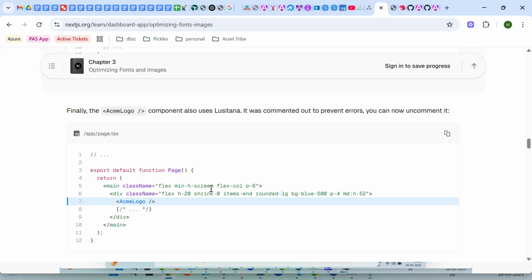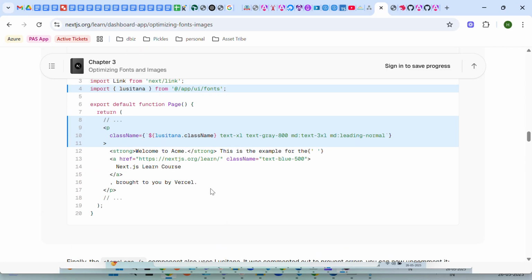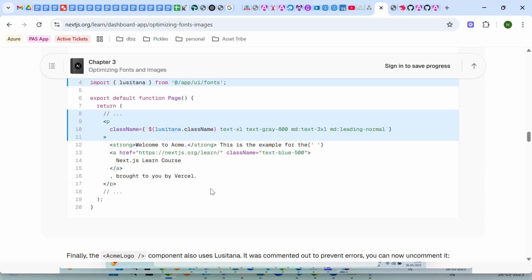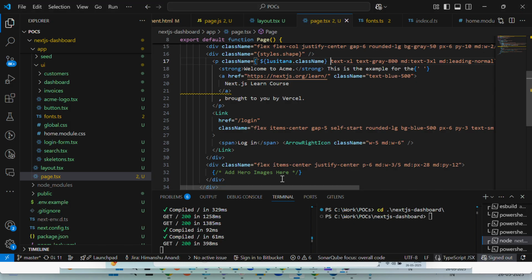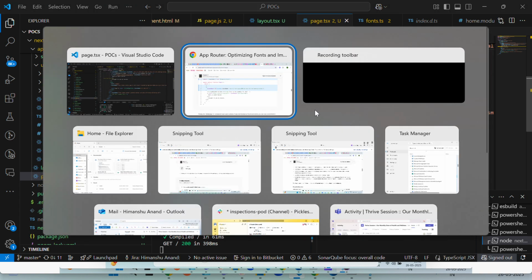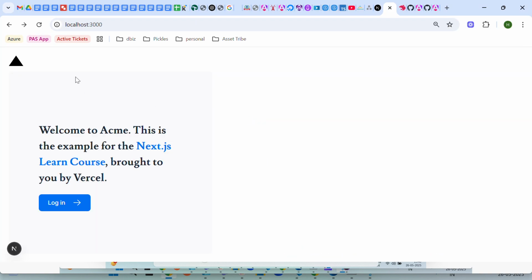Finally, the Acme logo. Where is that Acme logo? Are we done loading?